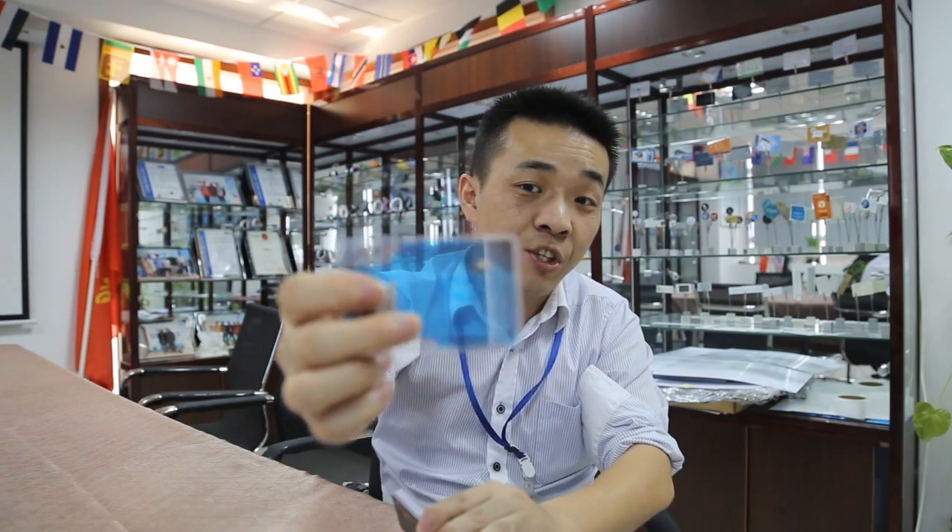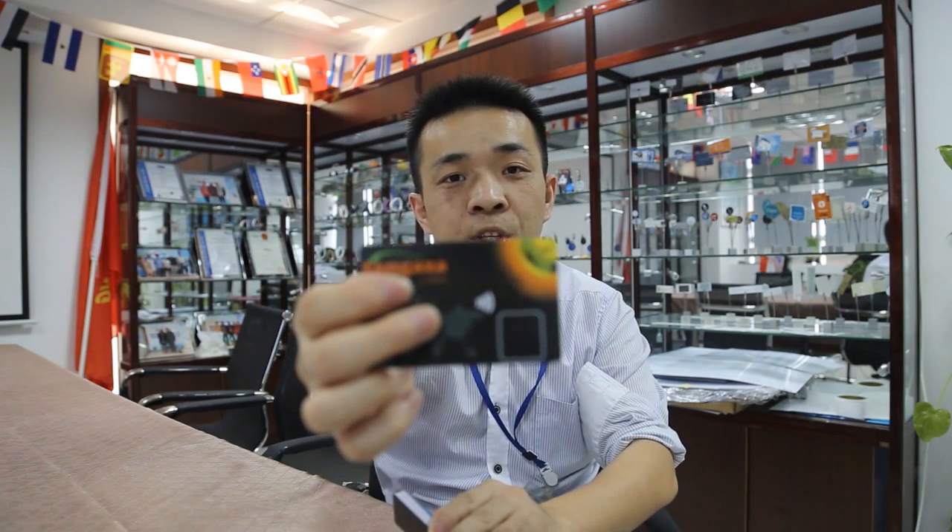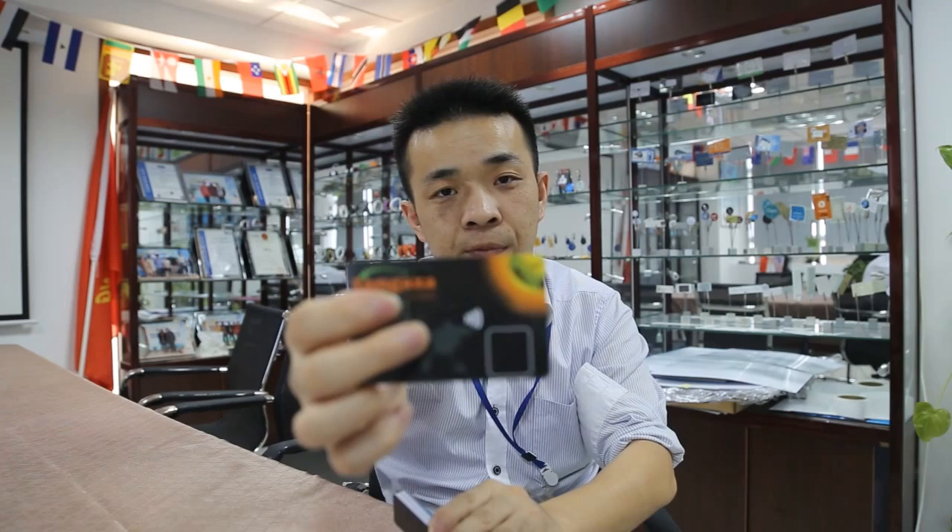First one: material. As you may know, the card is always made of PVC, PET, or ABS, among which PVC is the most common. There are two kinds of PVC material available in today's market. First one is what we call transparent PVC, from which you can see the antenna and chip inside very clearly. And the second one, like this, is normal PVC, or we say white PVC. This is about material.